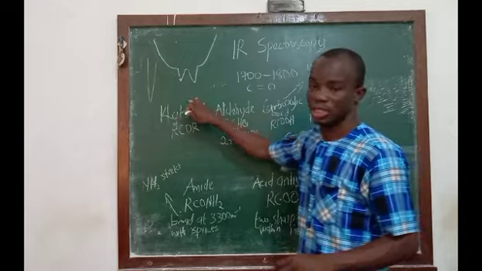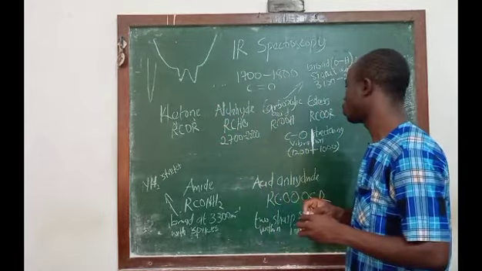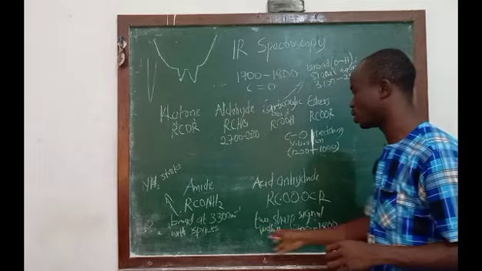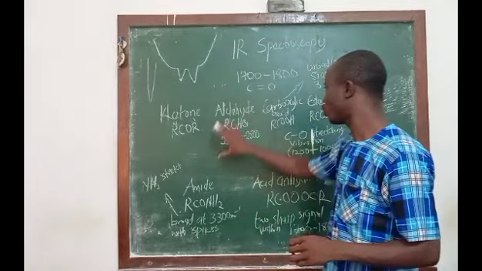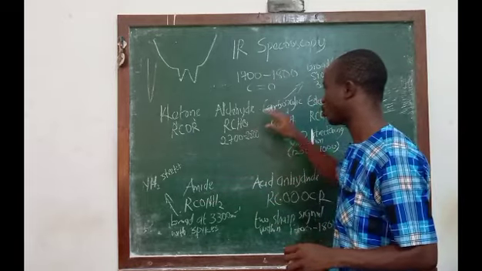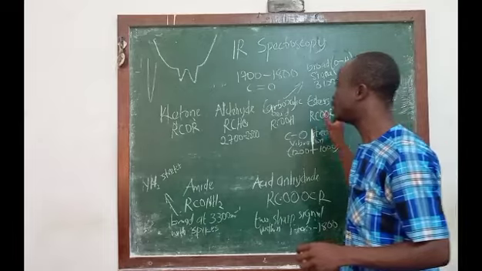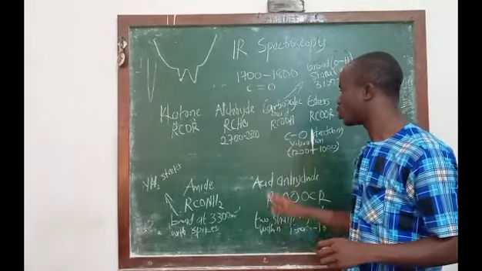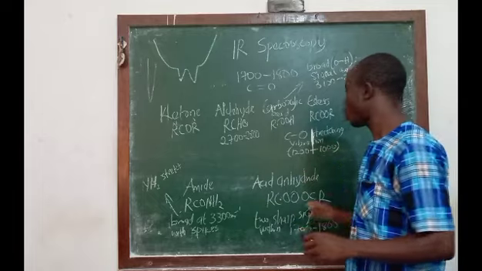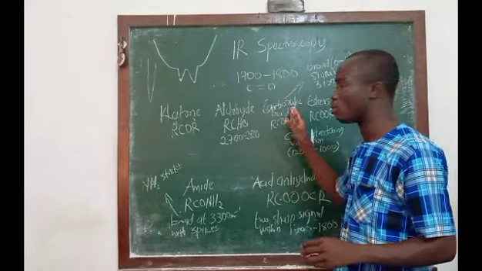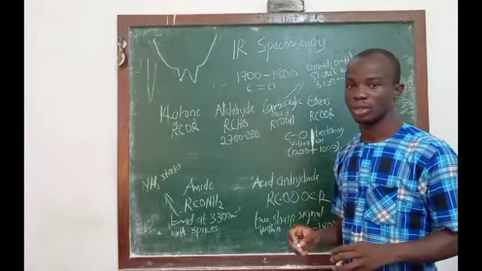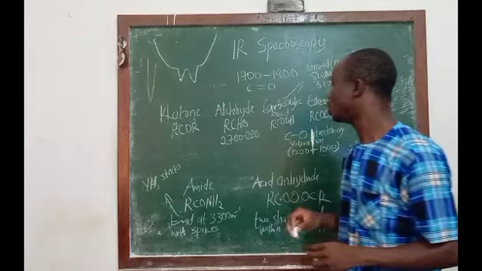And the last one is ketone. Now, how do I identify ketone? If I look out for any of these signals that identify the different classes of carbonyl that we have on this side, and none of them is here, so if none of these aforementioned signals which represent different classes of carbonyl compounds are present, then you can say you have a ketone, and that makes the work easier.